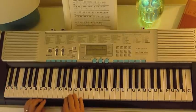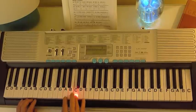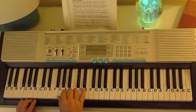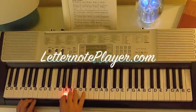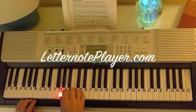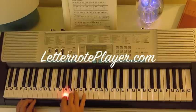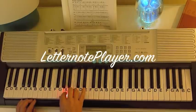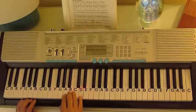Now the melody is going to be B, B, C, A, B, C, C, B, A, G, G, B, C, B, C, A, B, G. B, B, C, A, B, C, C, B, A, G, G, B, A, up to D, B, G.